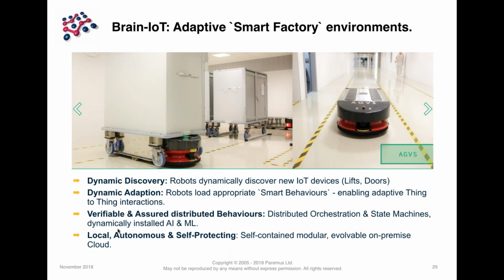So, for example, if it's an emergency fire door, there may be environmental reasons why you don't want the robot to pass through, because the environment sensors are detecting a problem on the other side. So quite complicated orchestration behaviors, but where the environment is dynamically learning and deploying those behaviors in response to real-time changes in the environment. And all this is enabled through the use of the OSGi and the Service Fabric capabilities that we've been walking through.